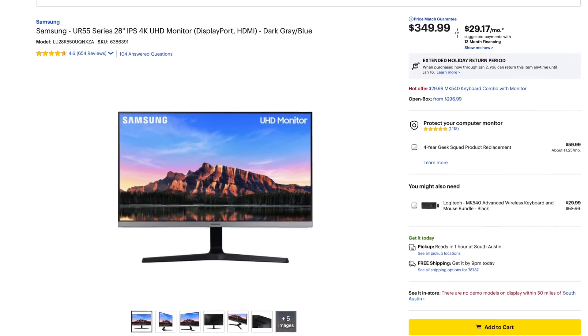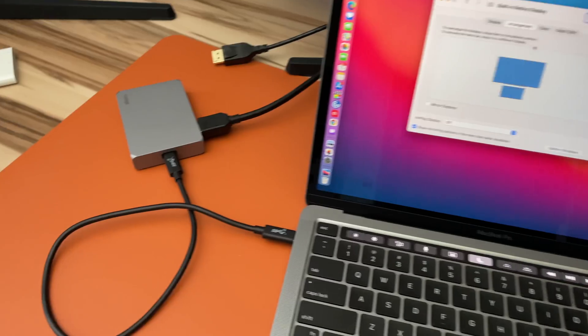So I ran to Best Buy and the only 4K monitors they had in stock was the 28-inch Samsung UR55 series, which looked decent enough in the store to get me by for a while. I got home and ran all the same tests using HDMI and DisplayPort. With DisplayPort, all 3 computers seemed fine. With HDMI, all 3 MacBooks caused the display to cycle on and off like it was searching for a source, just like the 16-inch Pro did with the first monitor. I did try different cables and adapters, DisplayPort on 2 different docks, HDMI on a dock and the Apple AV adapter, different Thunderbolt, HDMI, and DisplayPort cables, and of course different monitors — all of which produced this weird set of results.